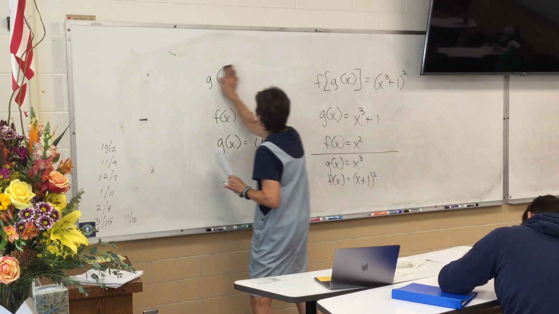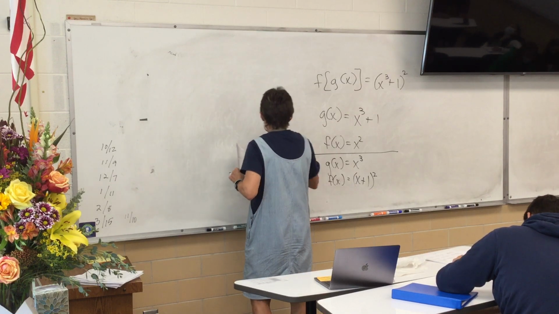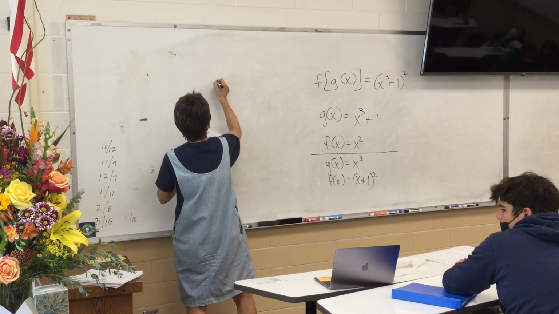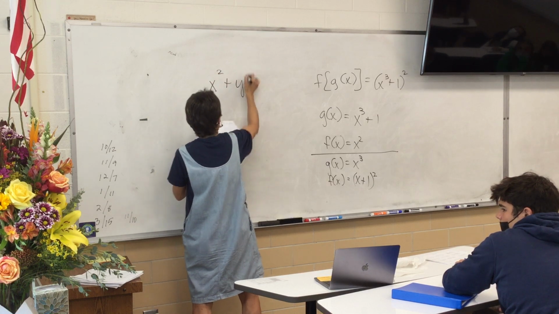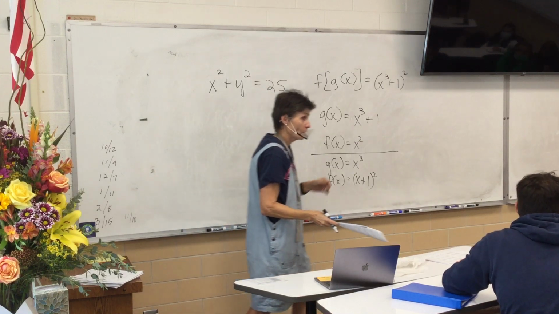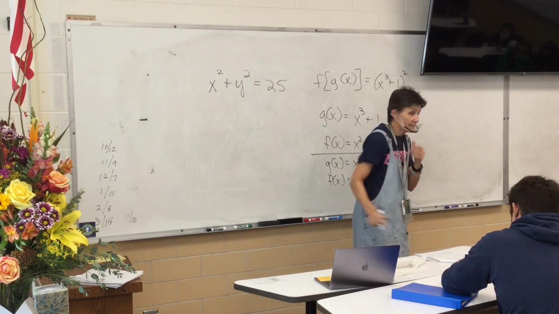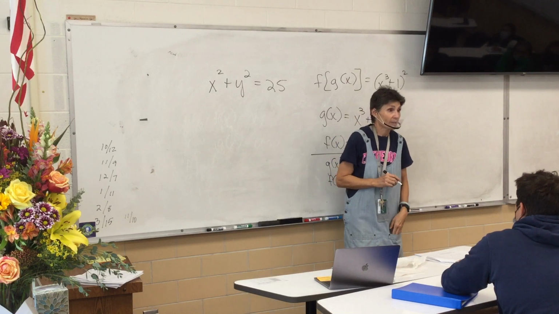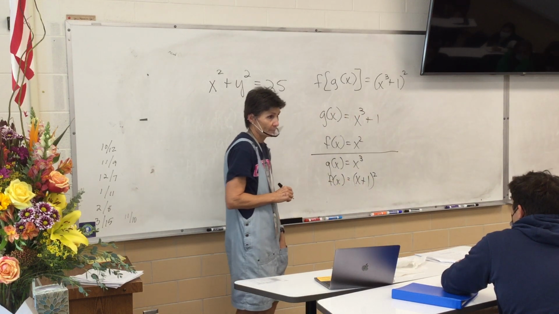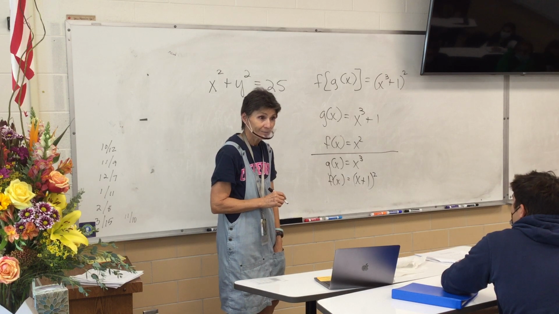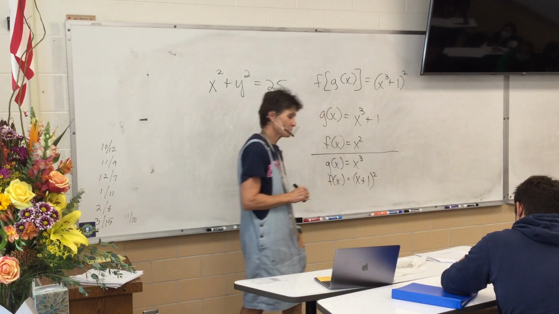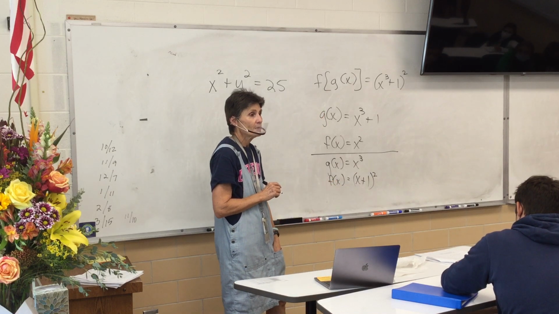Implicit functions. Now here's the deal. If I asked you to graph this on your calculator, first of all, it wouldn't do it. Because what shape is that? That's a circle. And what's wrong with a circle? It is not a function. And your calculator is a function machine, especially when you have it set in function mode.